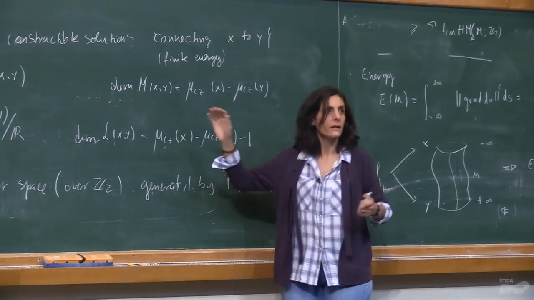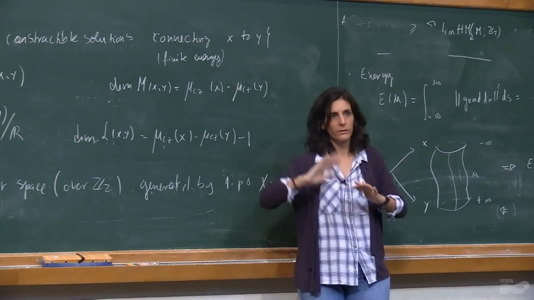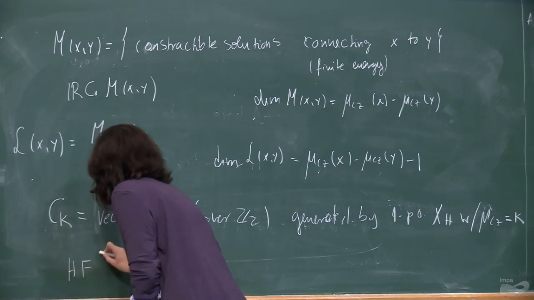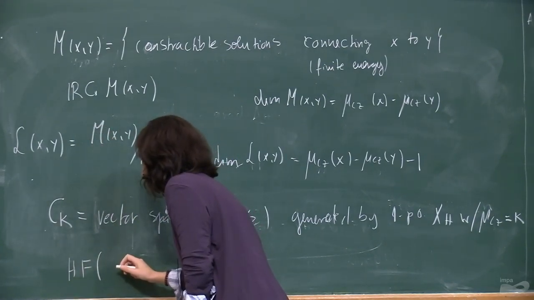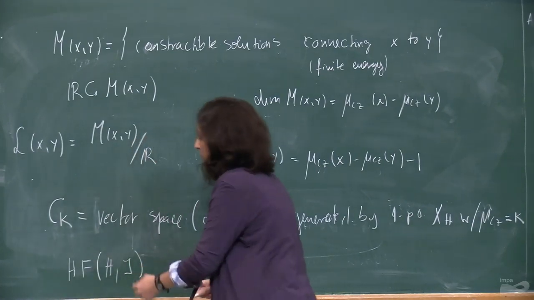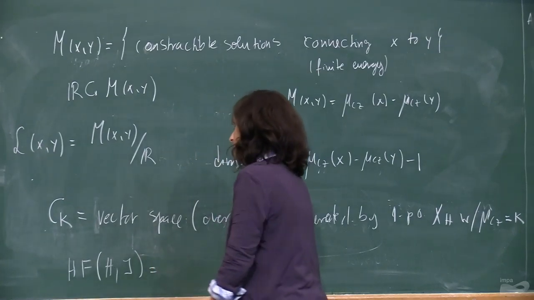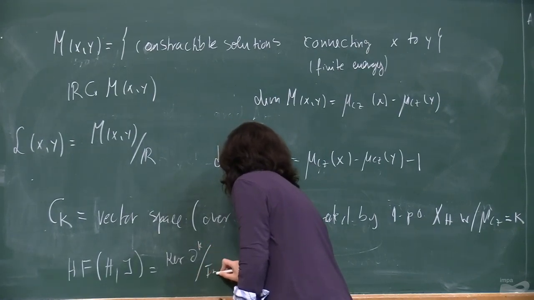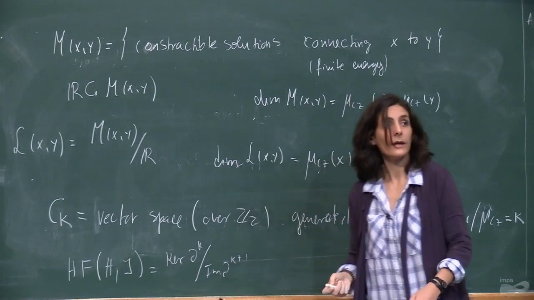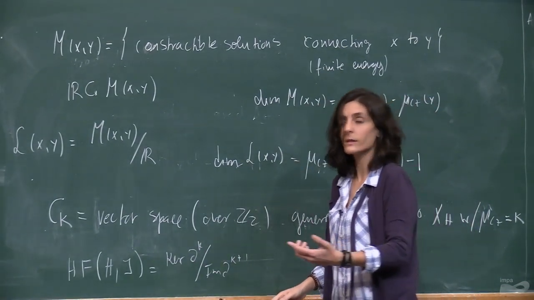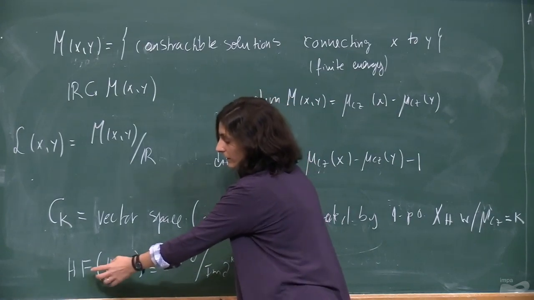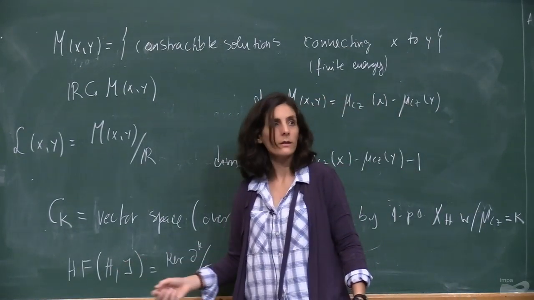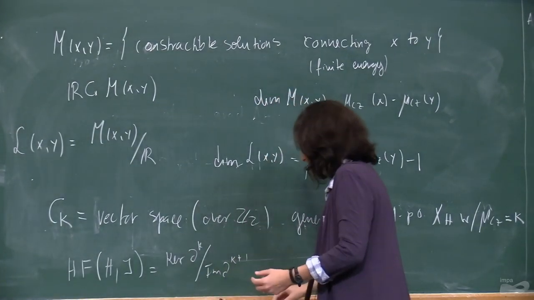So here the difference, again, is that I had to consider trajectories with finite energy, but the idea of the construction is basically the same. I have the Floer homology. Now a priori it depends on the Hamiltonian and on the almost complex structure. This is just given by the kernel of d_k over the image of d_{k+1}. And again, we'd have to see invariance of this, that is the independence of this object from the tools we use to construct it, so the Hamiltonian and the almost complex structure.